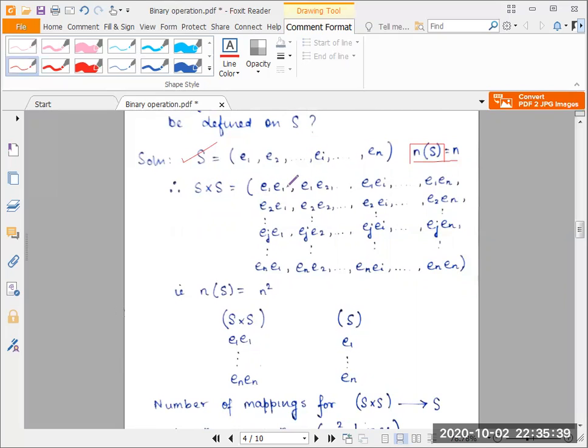And we'll try to find out how many different combinations or how many different ordered pairs of elements we can find in S cross S.